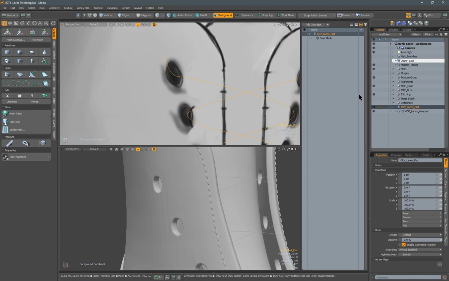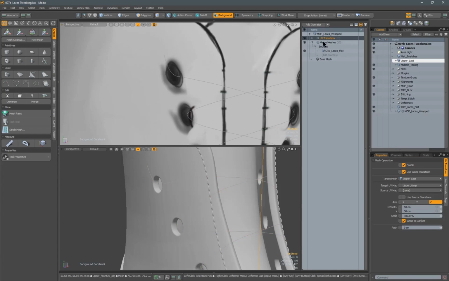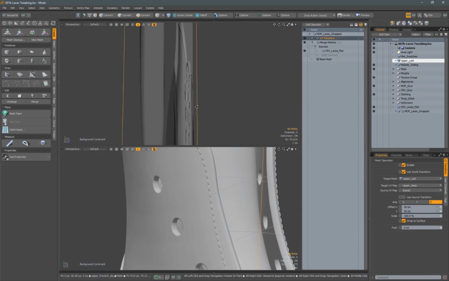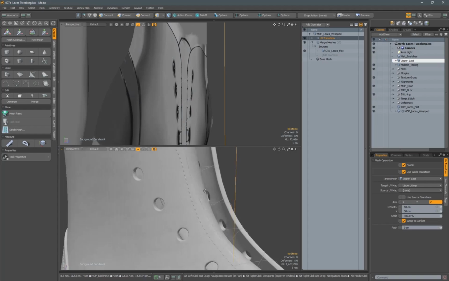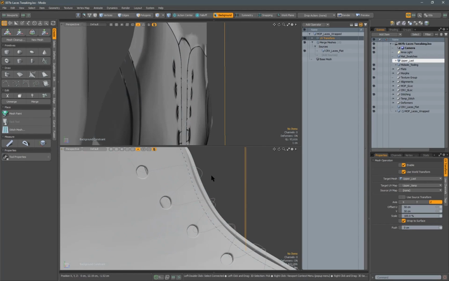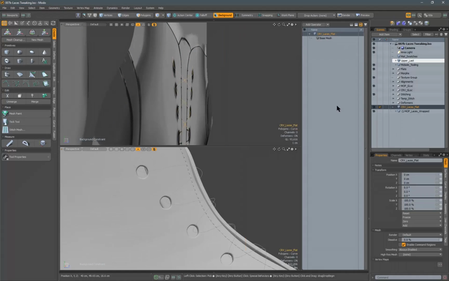The other thing that we want to do before we start tweaking is to make sure that inside of the mop version of the laces, we change a function in the UV transform that will allow us to move out and in on the z-axis on the flat version, which in turn will allow it to go out or in based off of the local direction of the vamp. And that function is wrap to surface. So I'll show you what happens before we actually do that.